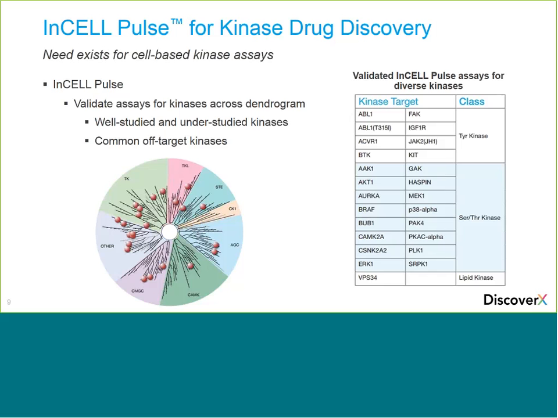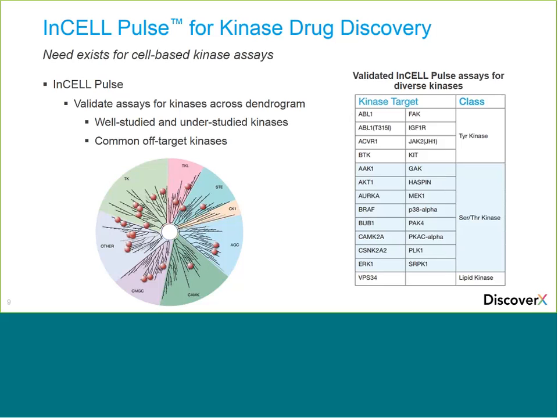And then the other question I get all the time at KinomeScan is, hey, most of the compounds that we test hit these 3 or 4 kinases I've never heard of. Does this matter? What are the ramifications of this in cells? And the first question you want to ask is, well, does the compound actually engage the target in cells? So I included some common off-target kinases here. For example, GAK, G-A-K. That kinase is hit by almost 50% of kinase inhibitors that we look at, and so that's an important one for de-risking to look at, and also to understand maybe there's some disease applications for that as well.